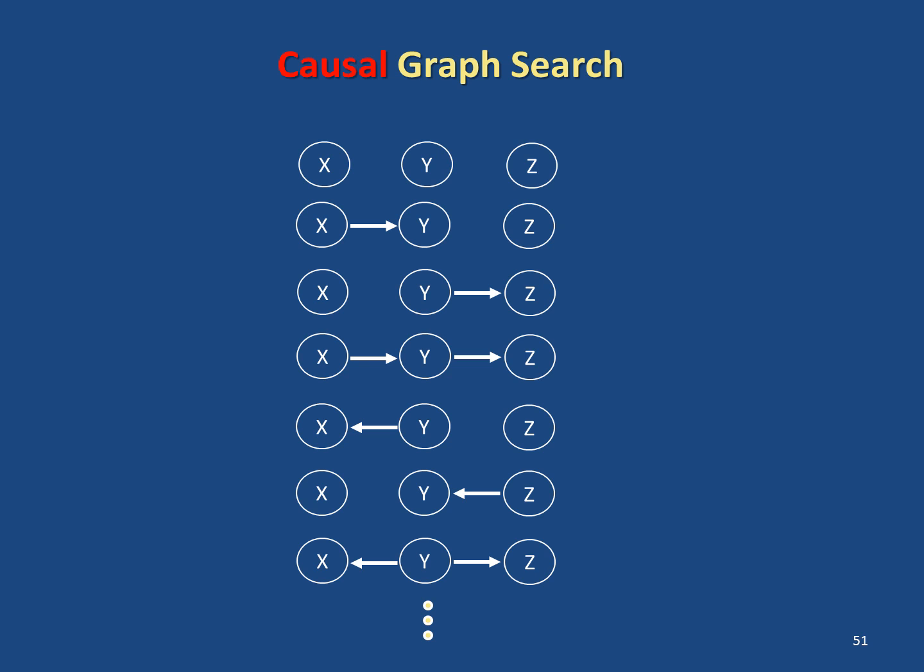So in terms of causal graph search, you can imagine if we just had 3 variables, there's a possibility for searching over many possibilities. This third one is y is causing z, here x is causing y, and y is causing z. The system has some way of searching over these different possibilities and evaluating them relative to the data and background knowledge. And of course there are a huge number of these models.